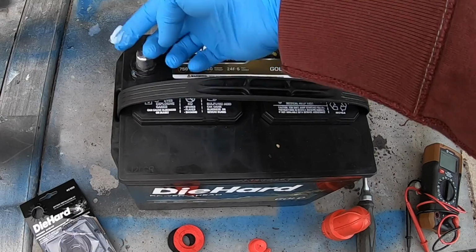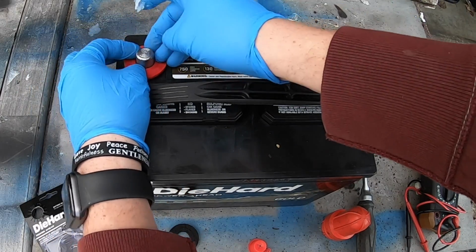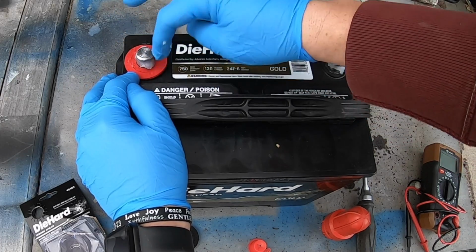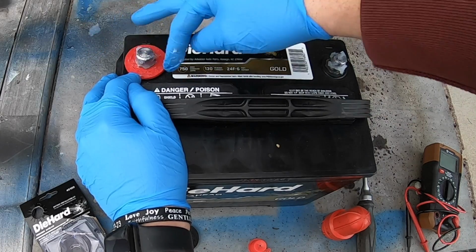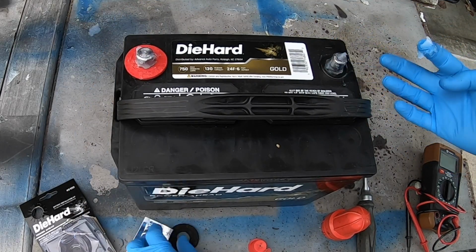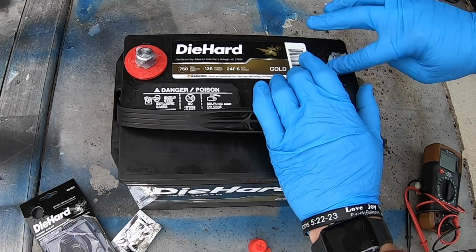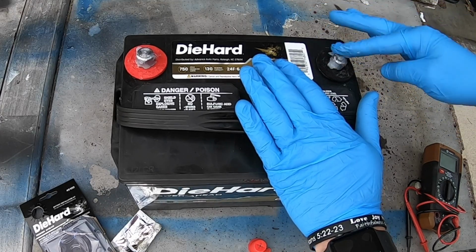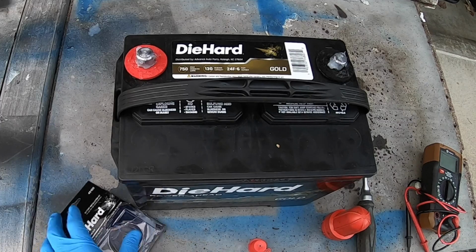And really, I probably should have put these on first, but that's okay. Beautiful. Just kind of go around it. I'm probably going to try to pick some of that back up off so I can put it on. We just have a lot of corrosion in the north, and so anything you can do to make a battery last longer, and this is one of those things you can do, does truly help. Time to go ahead and put that battery in.